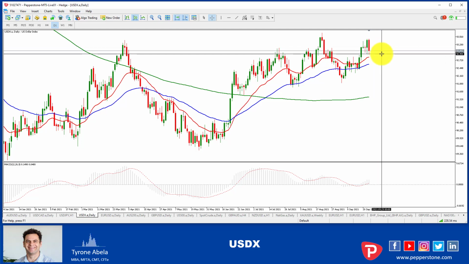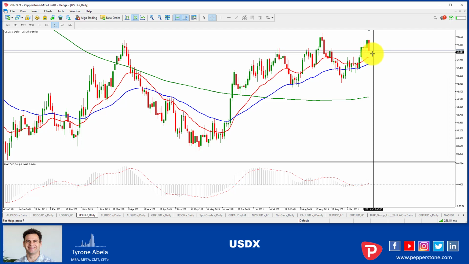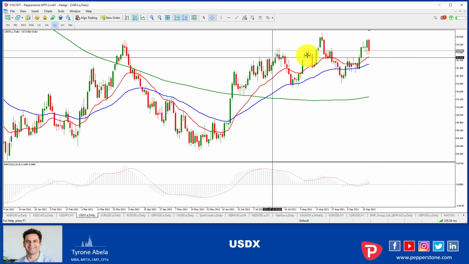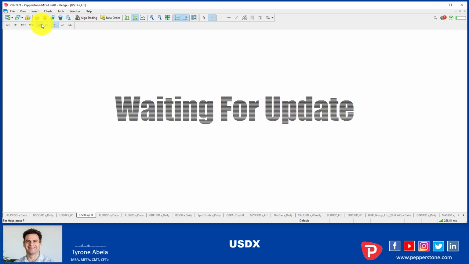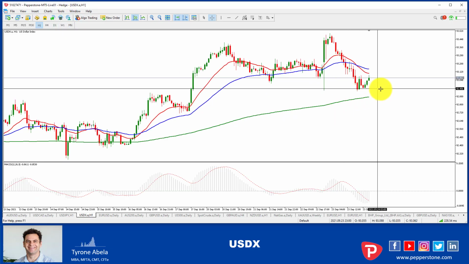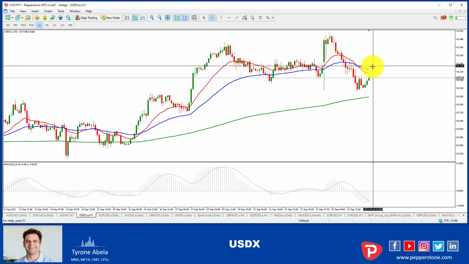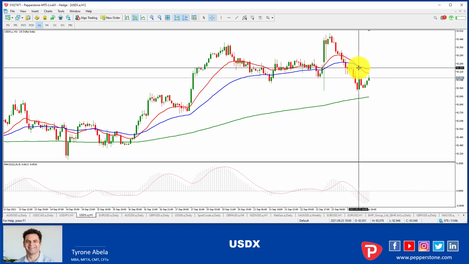Now, we've had the trades. All the trades happened last week, so you should have been able to get a heap last week. Now we just have to sit and wait a little bit this week. Again, just wait for it to potentially touch the 20 moving average or start to reverse and push up again. You've got to go to a smaller time frame for that to happen, of course. A series of higher highs and higher lows on a 1 hour. Get the 1 hour closed above the 20 and the 50 moving average, and we could be good to go on the long on the dollar index.